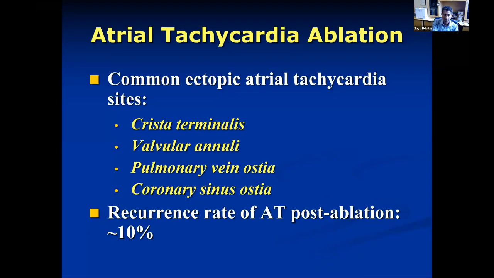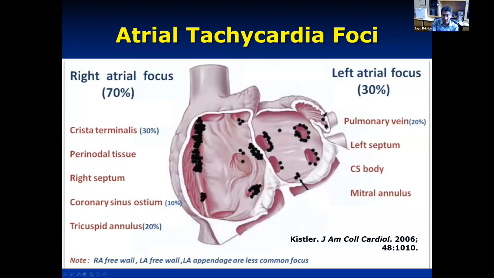This is just showing you some common hot spots where these things occur. Mitral annulus being one, the crista terminalis commonly seen where we find these. There's some physiologic reasons why this happens, but they're pretty straightforward to find and ablate. It's just that atrial tachycardia is not enormously common. Again, all non-selected SVTs that aren't flutter or fib taken together, only about 10% of them are atrial tachycardia.